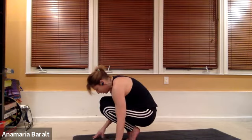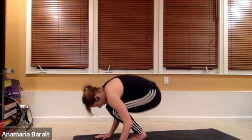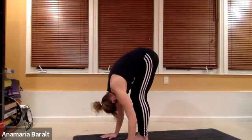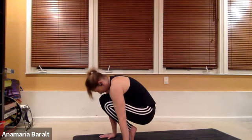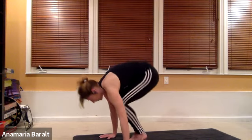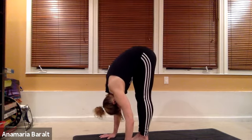Then plant your hands down on the mat. And we're gonna see if we can keep your ribs just as tight into your thighs as you start to send your heels down and send your hips up. So the second you start to lose connection between your ribs and your thighs, stop lifting your hips up. And then we'll come back into our little ball. So we're gonna do that 2 more times. Plant your hands and start to send your heels down, hips up, and come back. Round. And then heels down, hips up, and come on back.